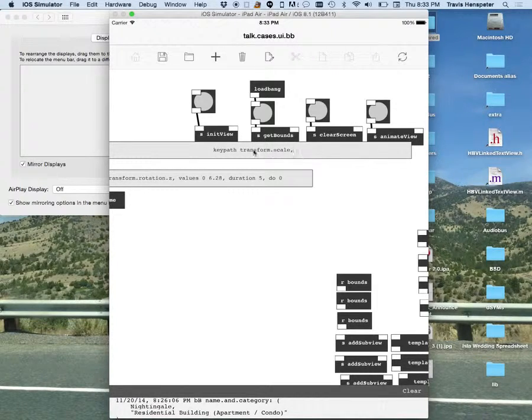to the animation box. So key path, transform.scale. So that's the first component of the animation, followed by the values. And we'll go 0, 1. We'll kind of do that curve again.